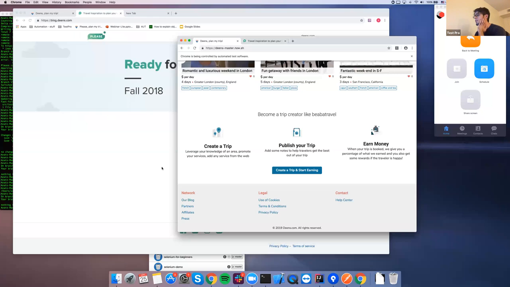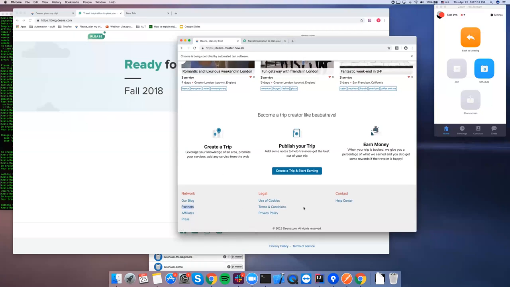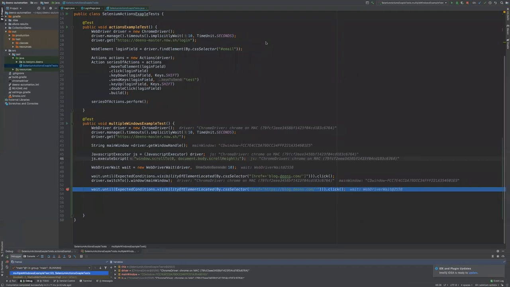Does it make sense, guys? How can you interact with different tabs and windows? Yes. Using the same idea, go ahead. If we have four windows open and we want to switch to the second window, should we put this line of code below, where we define the driver get to this certain URL?